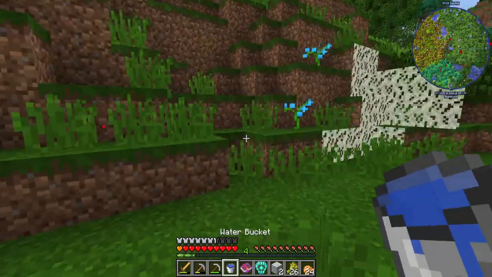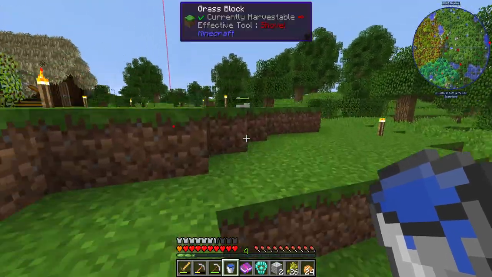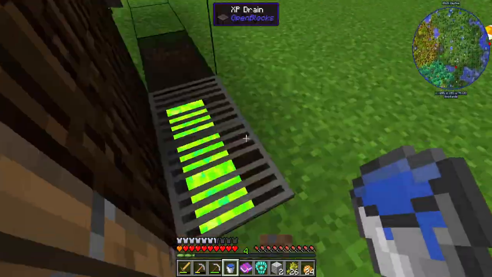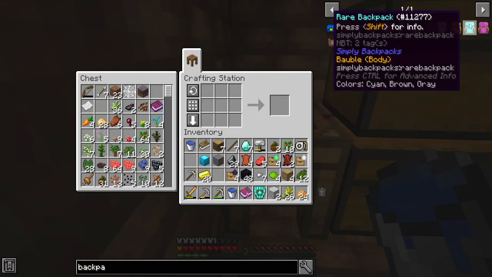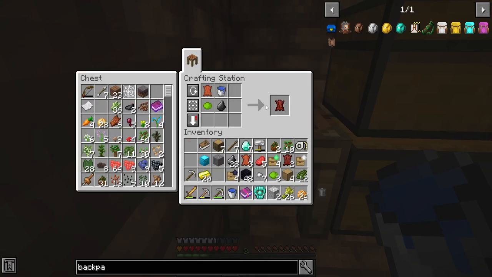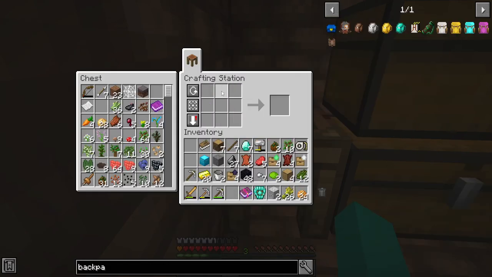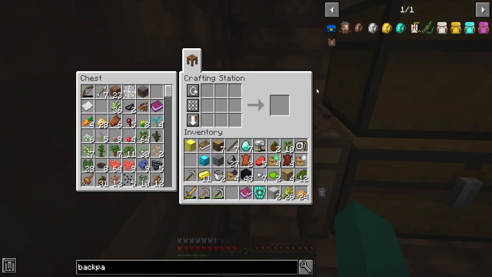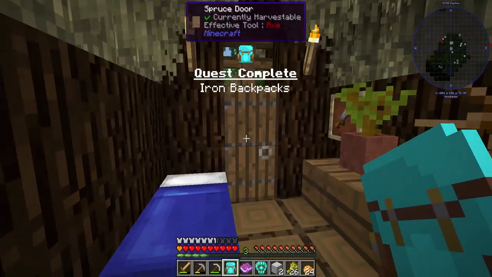And then we can hop into Totemic. Finally. All right. There are our buckets. Boom. Two more treated leather. Boom. A block of gold. Boom. Rare backpack. There it is. Quest complete.